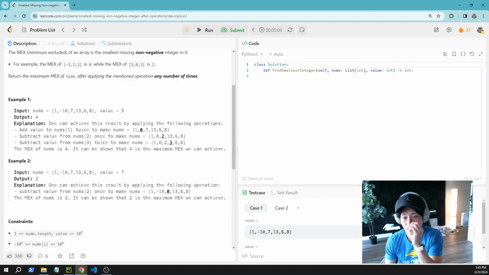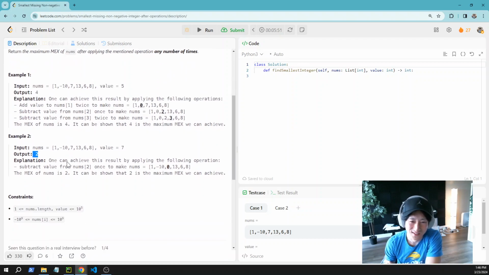Can I create 2? If 7 multiplied by 2, that's going to be minus 1. And this is going to be 1. This is going to be minus 1. This is going to be minus 10 plus 7, minus 3. Minus 3 plus 7, that's going to be 4. So it looks like I cannot create 2. That is why I need to put 2. Wow, I don't know how I can create that kind of algorithm.